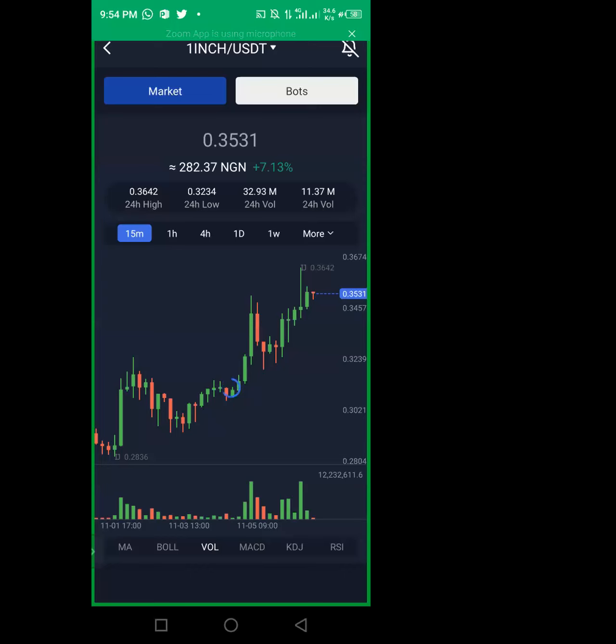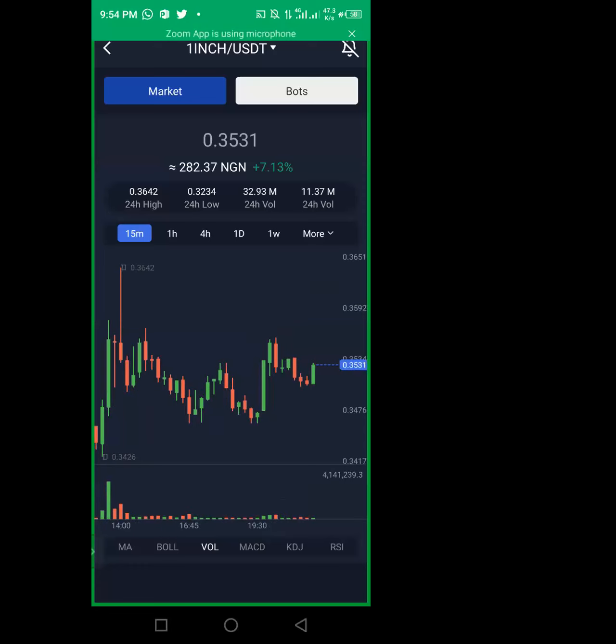If you are looking at your trade to settle in 15 minutes, you want it fast, you see the trend of the 15 minutes time, what is happening. You can see the time now is 9:54. The next 15 minutes started at 9:45. So at 10 o'clock, 15 minutes has passed, another 15 minutes will start, another bar will start. After 15 minutes again, that is 10:15, it creates another bar for 15 minutes. So that is how the chart works.